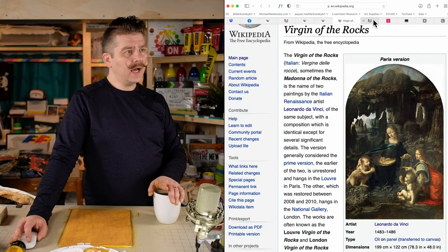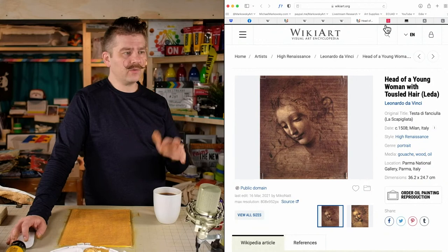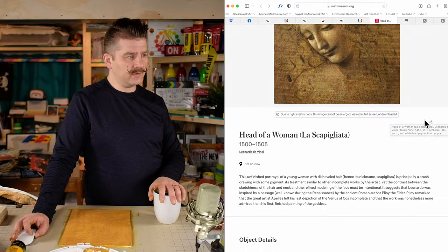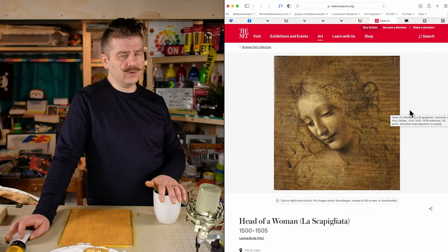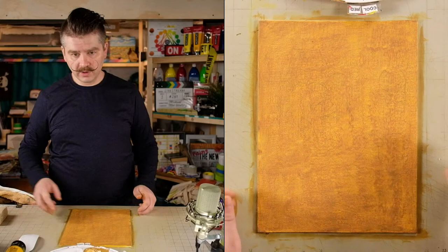Lastly, just before we wrap up and I start doing the painting on this surface here, I think it's worth noting, as I was putting the episode together, I was a little bit confused as to where this painting actually exists. Most sources say that it's at the National Gallery in Parma, Italy. But interestingly enough, the Metropolitan Museum of Art claims to have it. It's on their website. I don't know if it's on long-term loan. It says it's not currently on view. So I just found that really interesting. Why is this listed as part of the Metropolitan, a major museum in New York City? So anyway, let's get into the painting here, and we can talk about some of these things going forward.